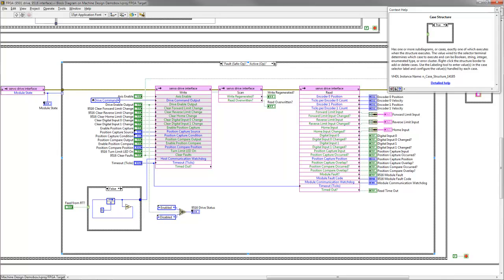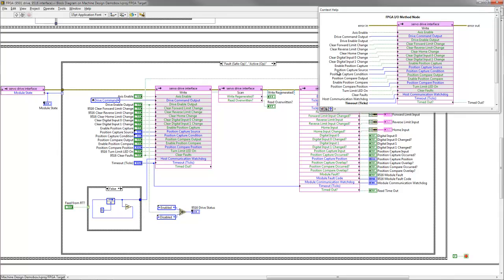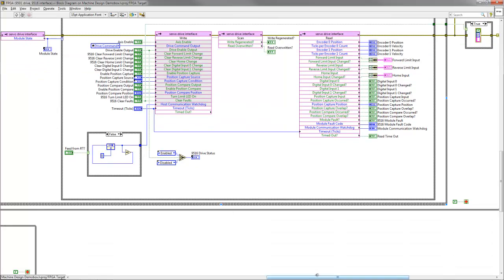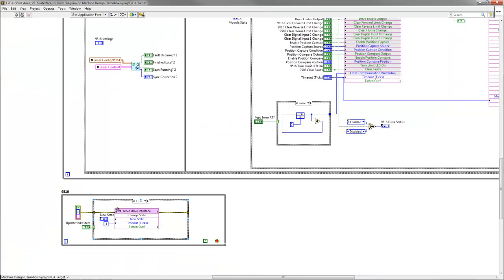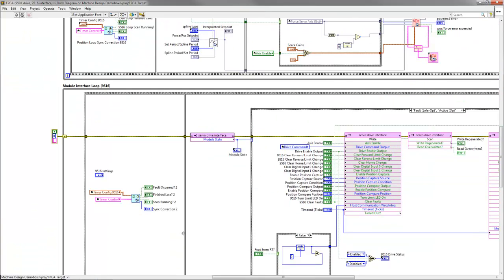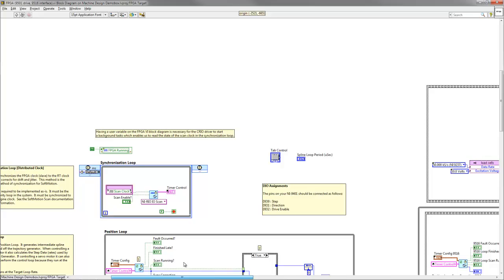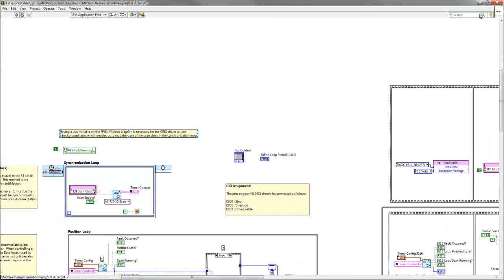I've got initialization, which doesn't do anything in this case. And I've got my fault safe op and active op. So this is just the module states. And then in this case, I'm reading and writing. I'm writing down all these variables, scanning, and then reading everything back afterwards, and then I'll repeat this over and over. And then finally I have just a state change VI down here, and that's the FPGA code. So again, a couple loops for the stepper axis, a couple loops for the servo axis, and we're done.